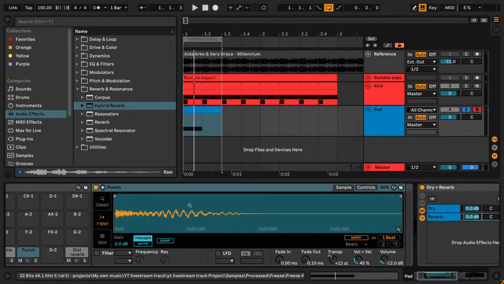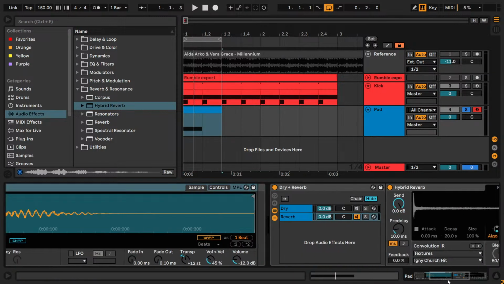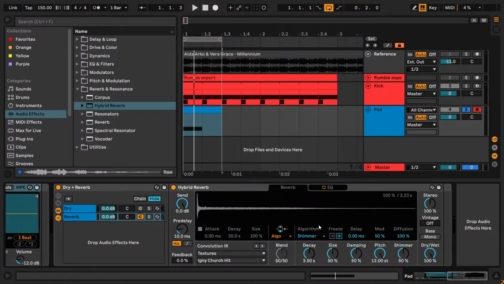Once I figure out what part of the punch sound I want to reverb, what is the pitch and what are the reverb settings, then I will freeze and render this reverb as a pad sound, and further I will resample the pad by adding even more effects, but I'm going to add these effects after exporting the reverb.